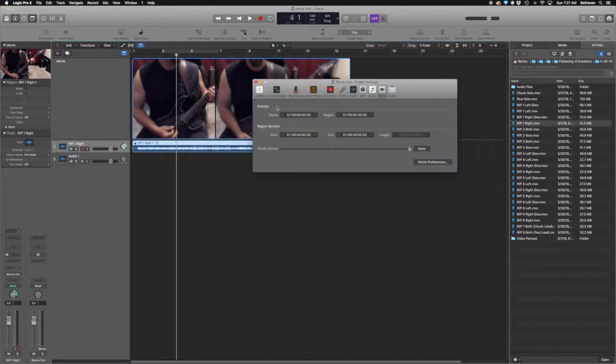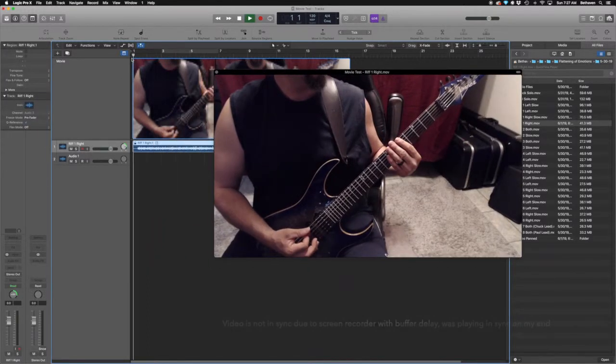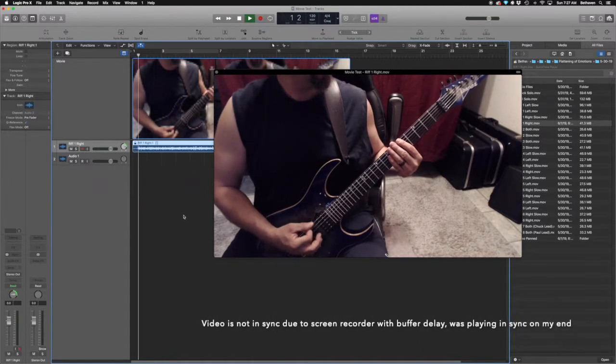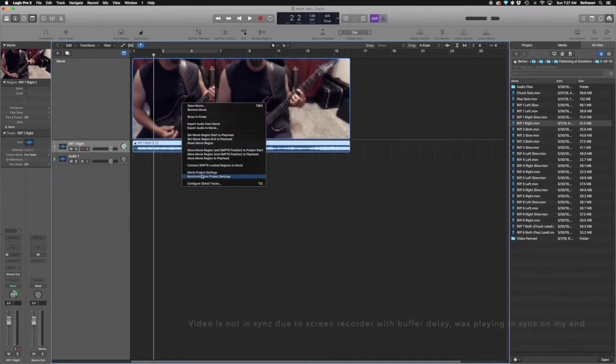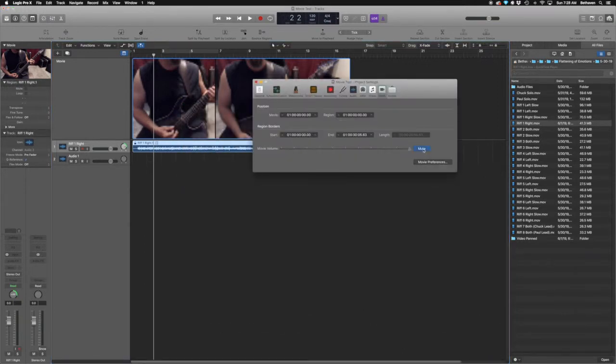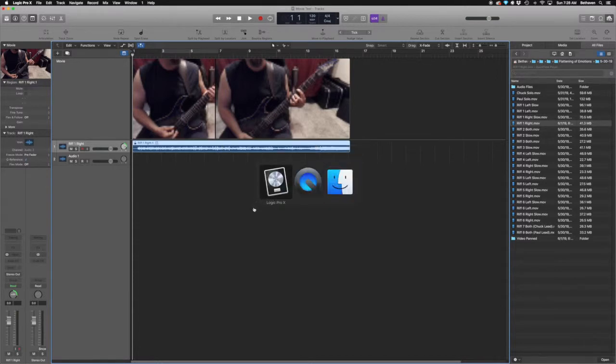But if you wanted to hear it, to double check to make sure it's actually synced up in your project, just play it so you can see if the actual audio is synced up with the video. And it is. Now what happens when you actually import this video, and I'm going back to mute it because once I bounce it, I definitely don't want that audio file to be bounced with it. When you import these videos into the project, it creates a WAV file for this audio track right here, and it's pretty much its own file.